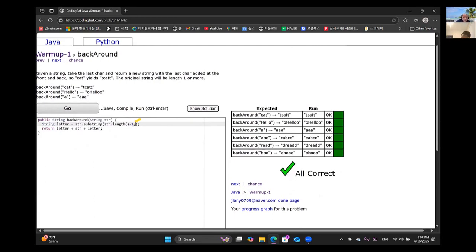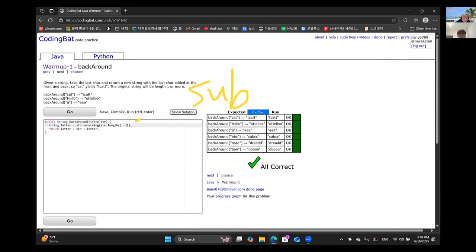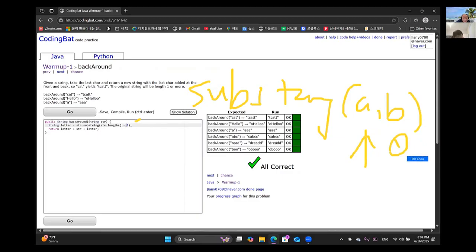But wait, didn't the minus one mean one letter? No, that's why it gave me the index. It's the last index, not the last letter. If you have substring A and B, that means from A to B, not A for length of B. It's from A to B, but B not included.